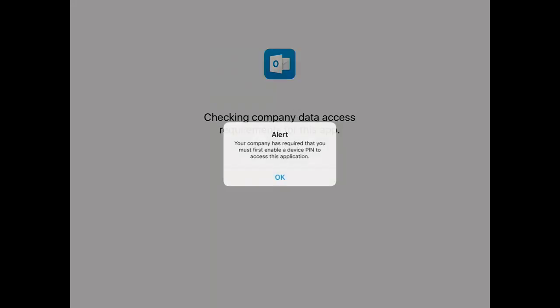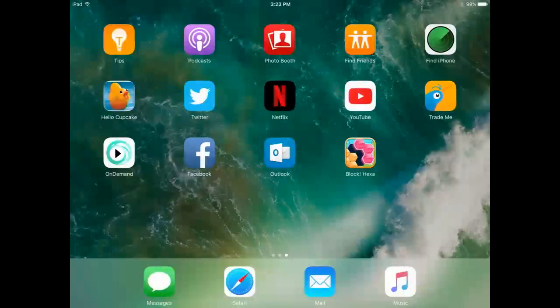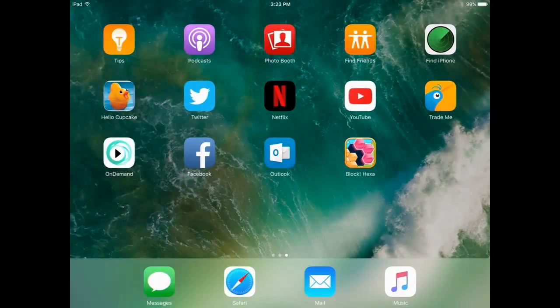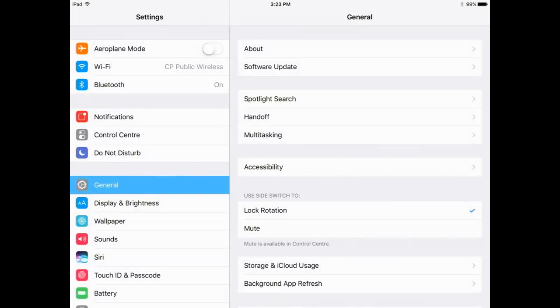iPads, eh? What is going on? Sorry, guys. I don't know what it's doing. Spazzing out. Your company requires you to use this. Oh, you've turned off your device PIN on this one too, haven't you? All right, there you go. Changes before we went to stage so we didn't have to keep entering PINs. So we've actually broken our own demo. Yeah, sorry about that.